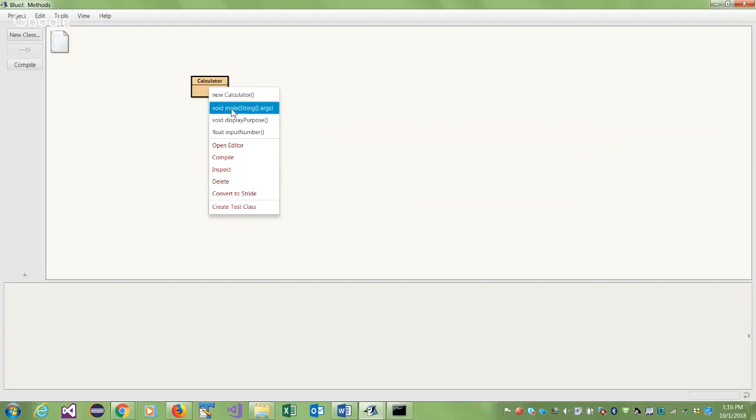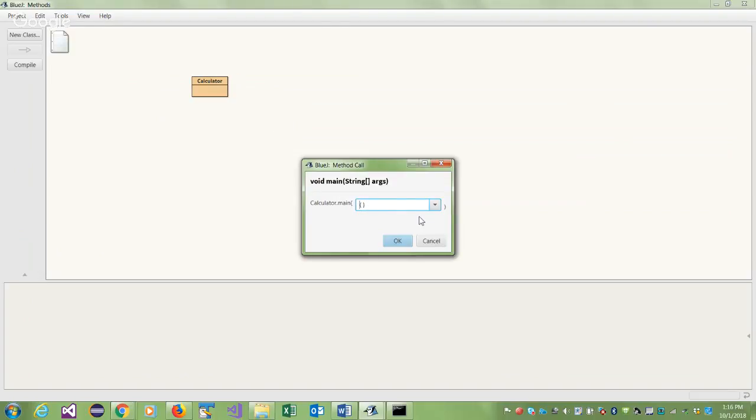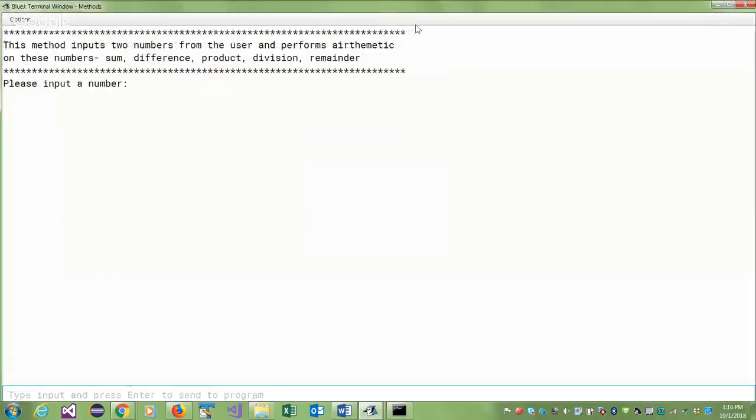But I'm interested in running which method? The main method. Why? Because that's the method that automatically runs when you give the Java command. So in BlueJ, you have to be careful that you run the main method. Running the other methods will work, but that's not what it is. Application, what do you run? Main. Therefore, I was making those private methods. Let's run the main method. It says, do you want to give it any arguments? Remember, I said you can give as many arguments as you want to main. No, not yet. No, we are okay. Okay, here comes yours. Here are your questions. Here is your output in your command line. This method inputs two numbers from the user and performs arithmetic on these numbers, some different product within.